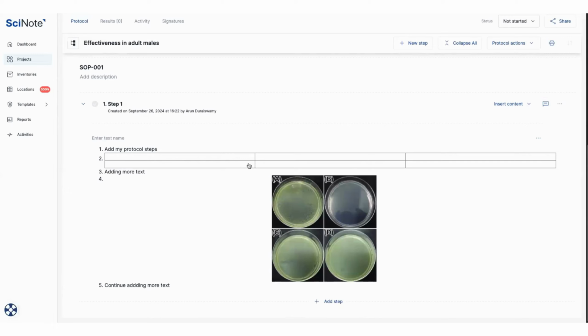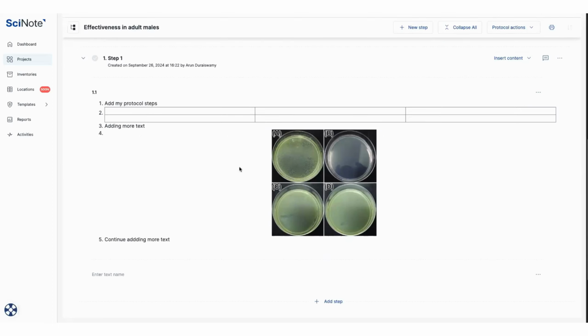Another important thing I wanted to mention is within a single step in SciNote, if you needed to add substeps, you can do that. So here we have step 1, but let's say I want to have 1.1, 1.2, 1.3, I can do that as well. So after I went to insert content, inserted this text editor here, I can name this text editor as 1.1.